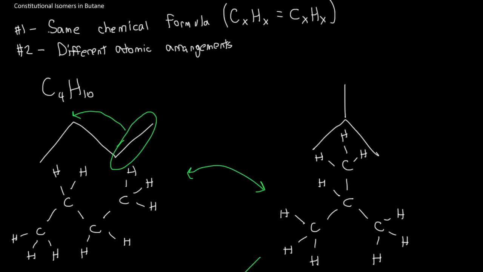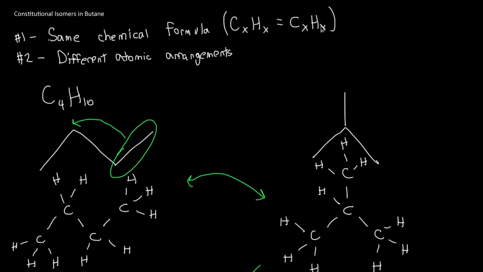So those are the 2 rules that you really want to look at. Does it have the same chemical formula, and is it arranged differently? If it's not arranged differently, you're probably looking at the same compound, and it's just an identical compound is how you would classify it. So just count all your carbons, count all your hydrogens, and count any other element or atom you have in your structure, and then see, are they arranged differently? You might get tricked. Your teacher might try to put something that's just backwards, and it might look like it's a bit different, but in reality, it's not.